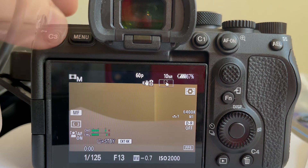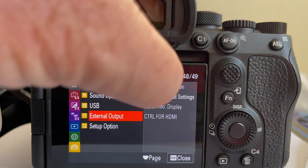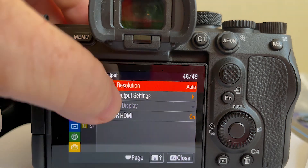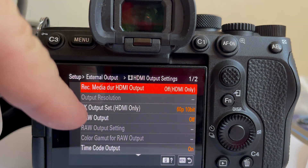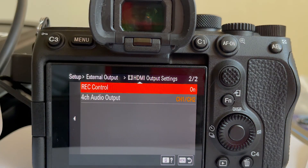The Sony comes with a battery and charger. I recommend an additional battery to swap out, which I have included in the supporting parts list. Let's configure the Sony for external output. You want to go into the menu system and go to external output. You choose HDMI resolution and set it to auto. This basically says that the output going to the Ninja is in the format chosen on the Sony device, which is HLG3, 60 frames per second, 4K, 10-bit, 4:2:2 video. In the output settings, I'm not recording on this device so I have the recorded media during HDMI output set to off. I have the 4K output set to 60 frames per second, 10-bit. Raw output is set to off. I put timecode on the output to on, and put record control on. This means that the record control will drive the recording on the Ninja device.